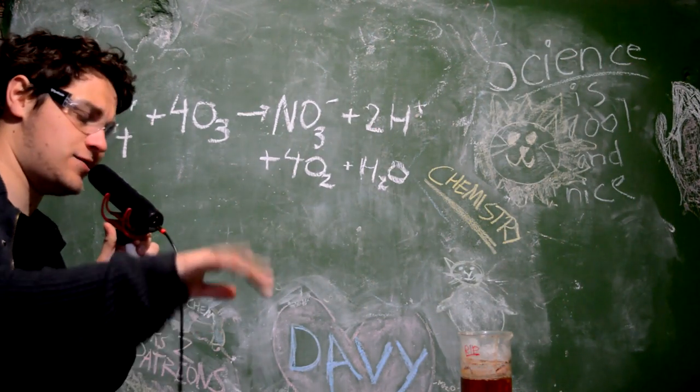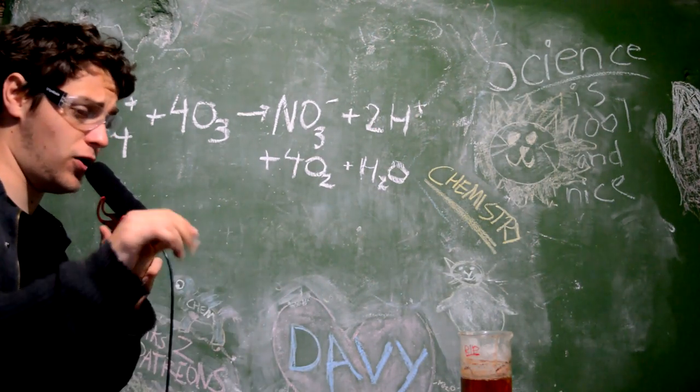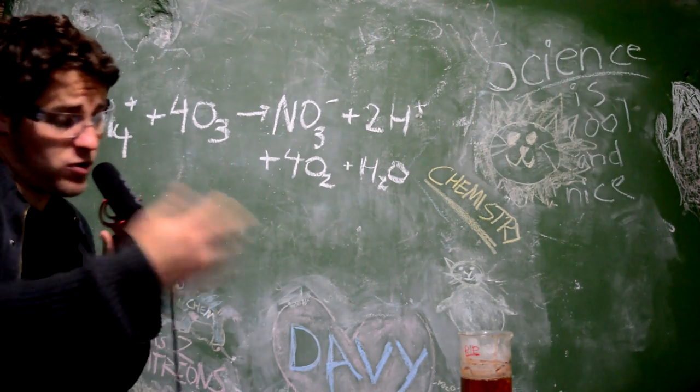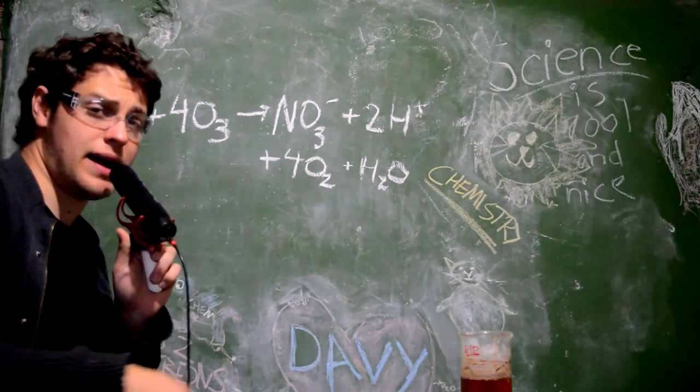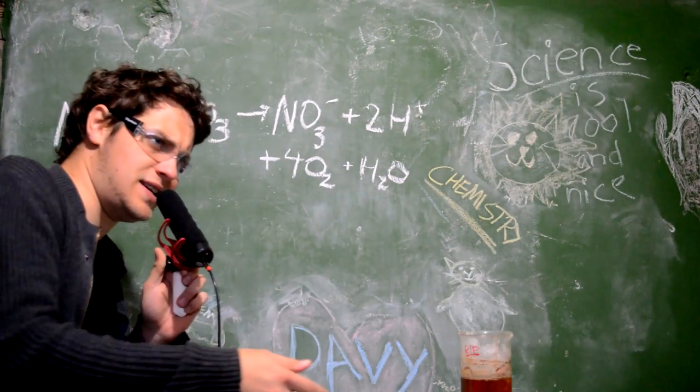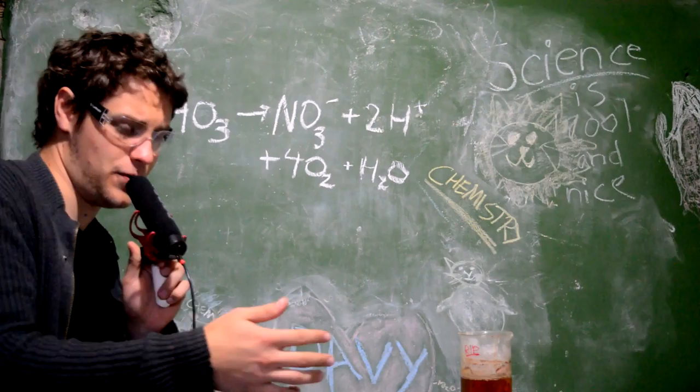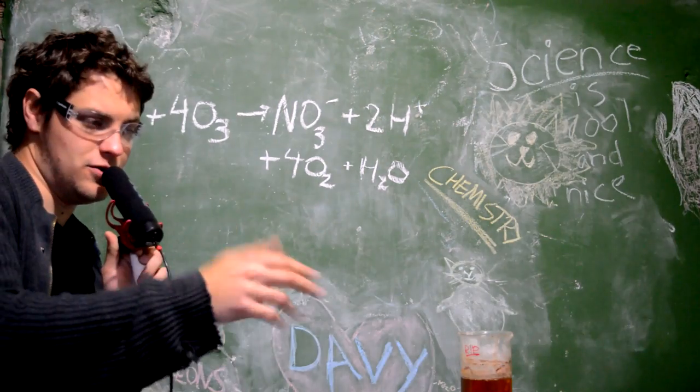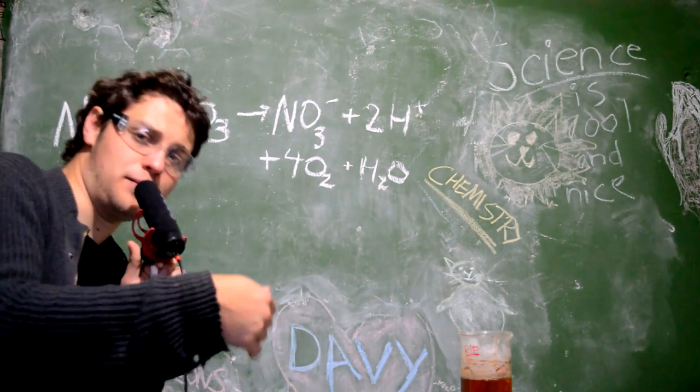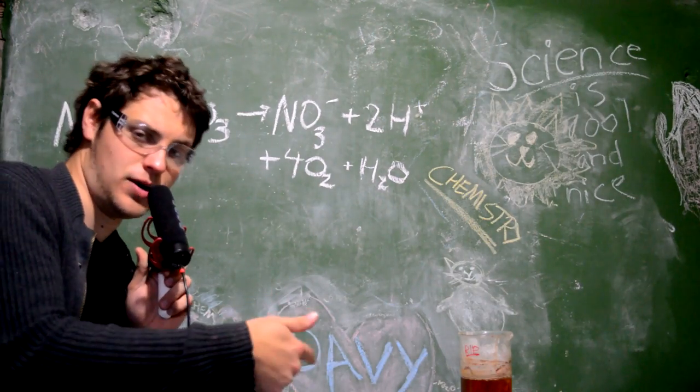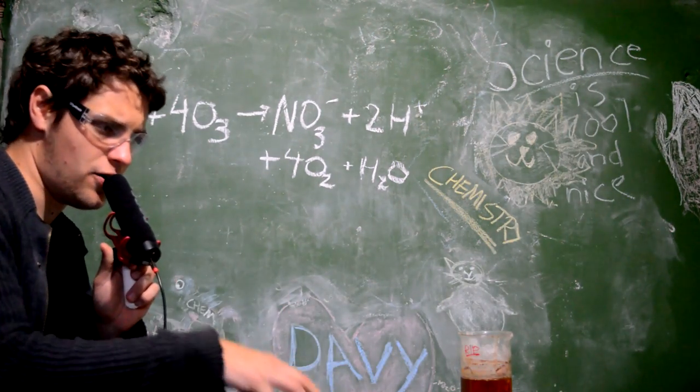We know it generates about 200 mg per hour of ozone when we're using air. We also have an oxygen cylinder that we can pump pure oxygen through it and get better yields. The efficiency is still roughly the same per amount of oxygen we put into it compared to air, but we can do the same reaction five times faster because we generate the ozone five times faster with the pure oxygen. So that's what we know.